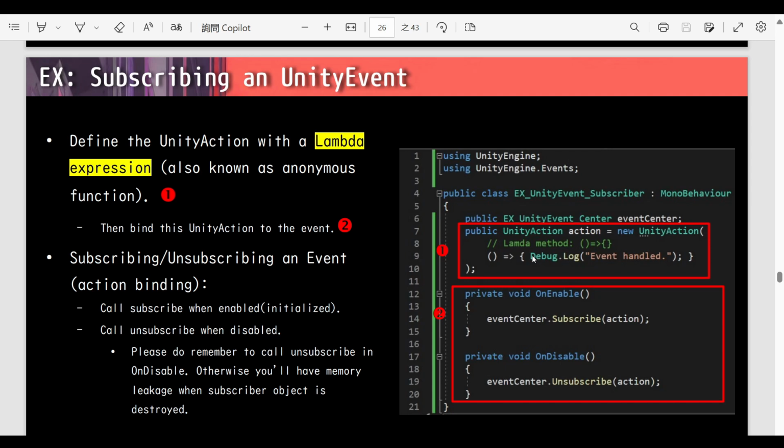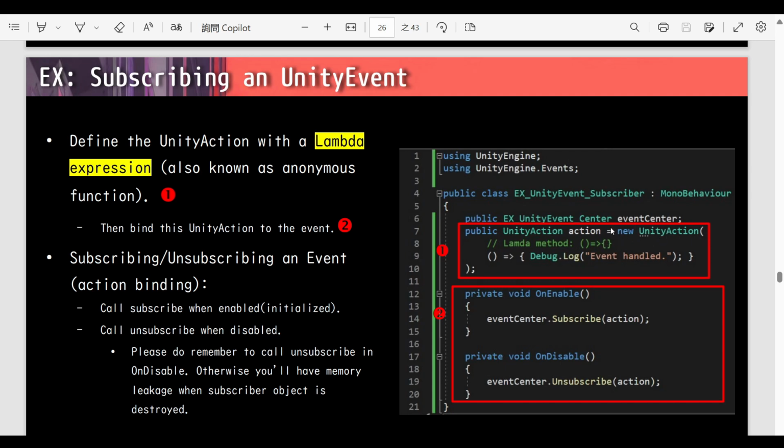Of course, you can have multiple lines in the body of the lambda function, but in this example, I just wrote one line. So line number 9 is a lambda expression, and you can see that the lambda expression is fed into the argument of this Unity action.